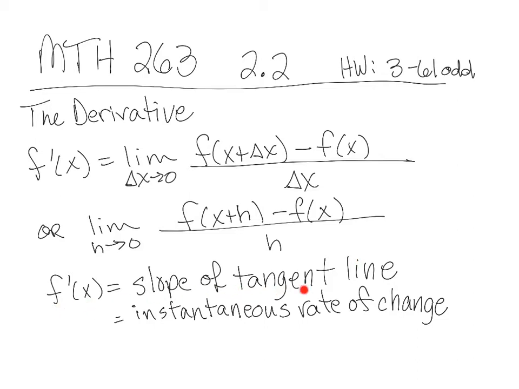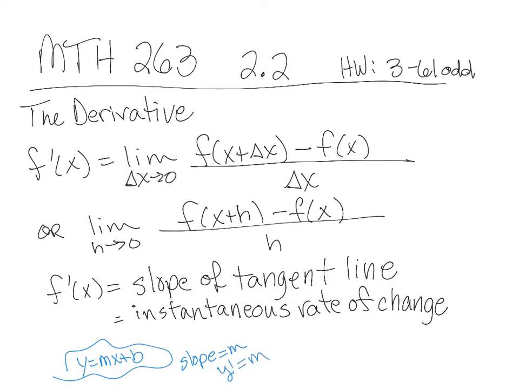Remember that the derivative is the slope of the tangent line and the instantaneous rate of change. Now, if your function, f of x, is a constant, constants don't change, so your rate of change will be 0, and that makes sense. If your function is linear, in other words, x is to the first power, then you have y equals mx plus b, right? If you have y equals mx plus b, then the slope is constant. Slope equals m, so y prime will equal m.